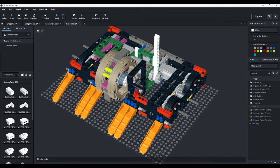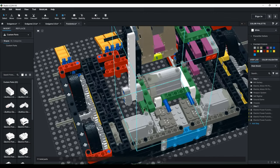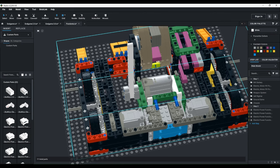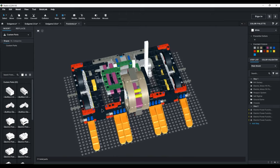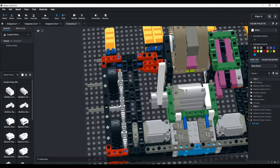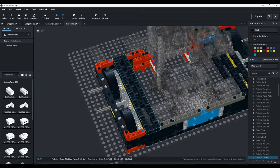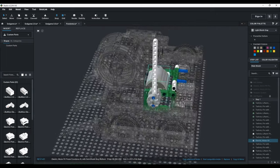Epidemic was really durable. I had a really good drivetrain, but it did have some issues. The main one being the fact that it couldn't self-right. It was not invertible, it didn't have a self-righter because it was on the weight limit, and it used chains for the drive, and the chains popped off in every single match. So, I wanted to basically make a copy of Epidemic, but I wanted to address the two main issues. So, we have gear drive over here with three of these 40-tooth gears, and then we have the self-righting mechanism to flip the robot back over if it gets flipped.